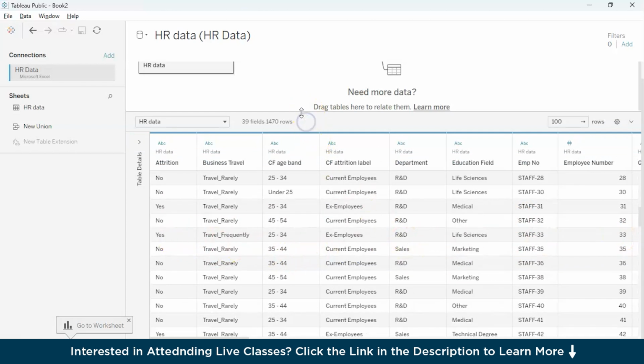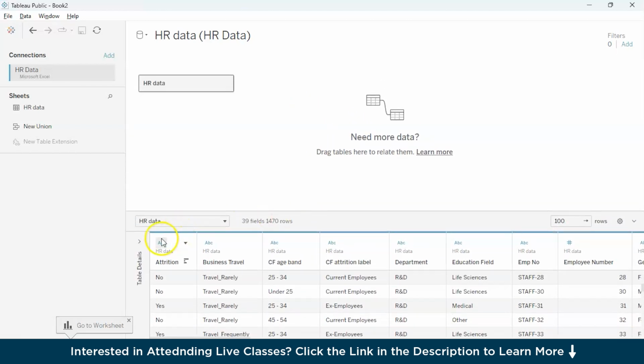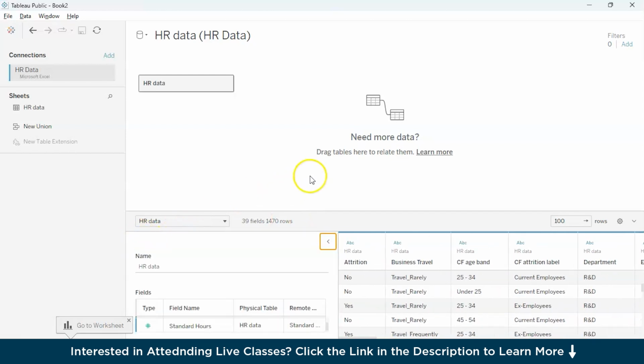And since we are working with one single data set, we don't have to work much on the joins and union options. Let's say if you are working with two different tables related to one single organization, which are connected based on one primary key, like the employee ID or something like that, then you might have to perform some join or union operations, which are present directly over here. And that could be another tutorial for another day. For now, let's continue with the HR dataset that we have today, right?